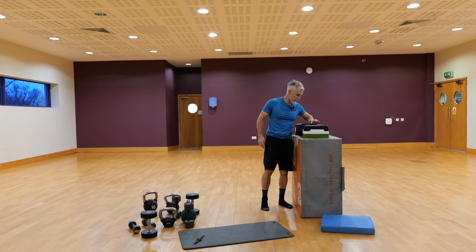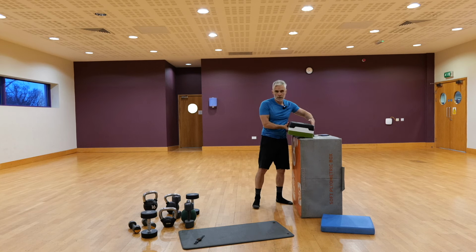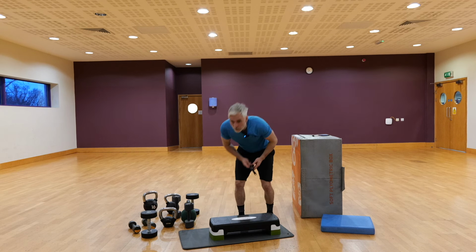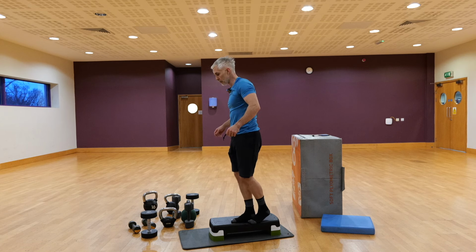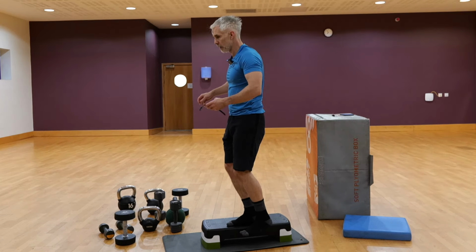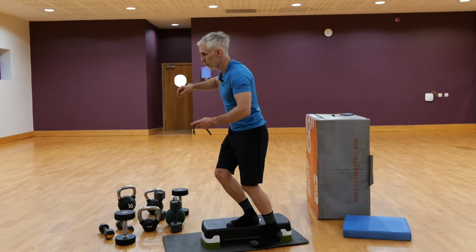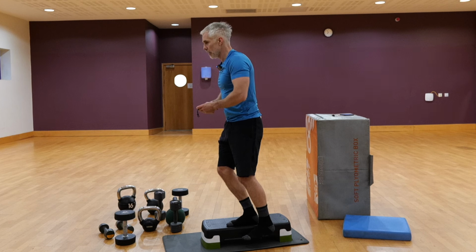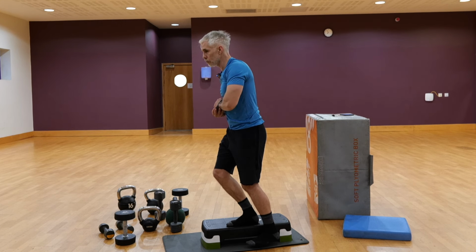What have we got next? We have got single leg step downs, okay? So we're going to grab our step like that, and away we go for 45 seconds. Just down slowly for a count of 10, and then pop it back up. 9, 8, 7, 6, 5, 4, 3, 2, 1. Down we go. 10, 9, 8, 7, 6, 5, 4, 3, 2, 1.